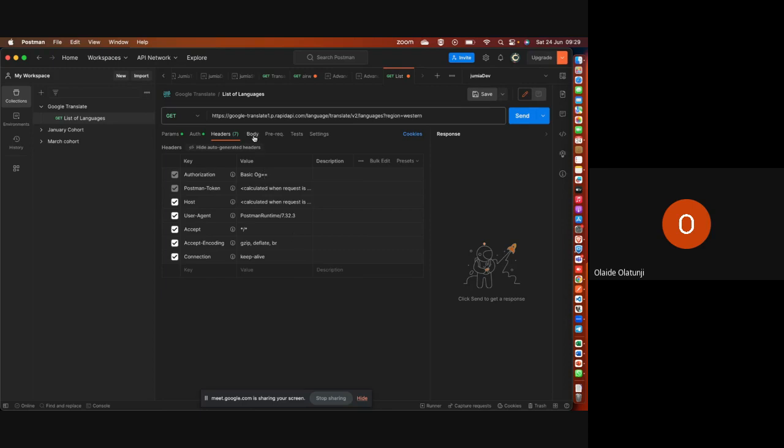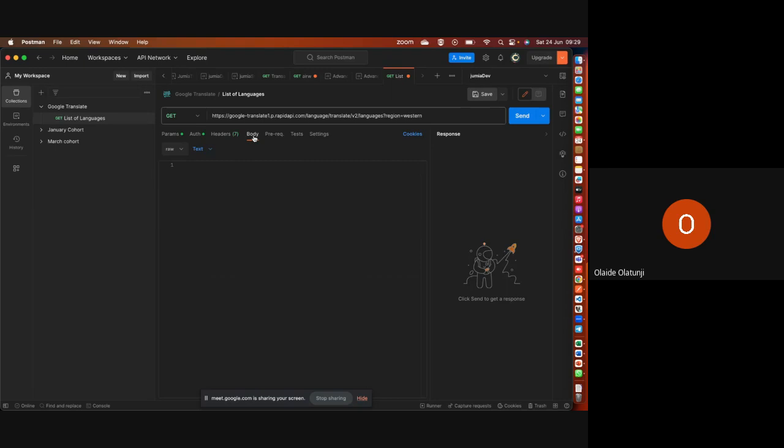So the next one is the body. Now, body is mostly used when you are using a POST method, right? So when you come to body, you click on raw, and most of the time you are going to be using JSON format. JSON format goes something like this: you open your curly braces, then you enter, let's say, name, and the value of the information you want to send.